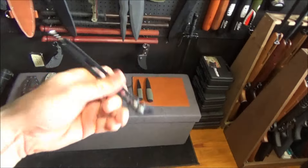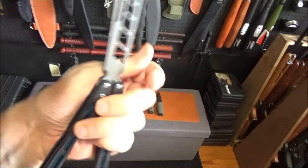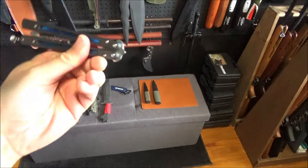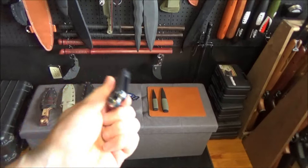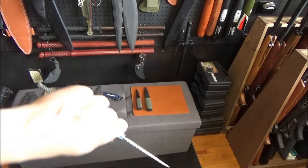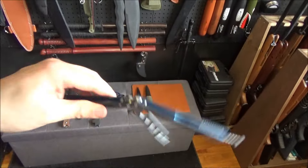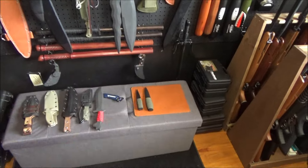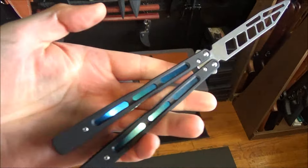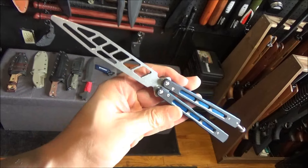I dabble in flipping when I have time. I got a lot of stuff I do, but when I have time I do practice a little bit of flipping — mostly just the finger rolls. That's what I'm learning right now. Alright, I hope you like this. If you want one of these, it's pretty inexpensive and I'll include a link to that. Keep on flipping.